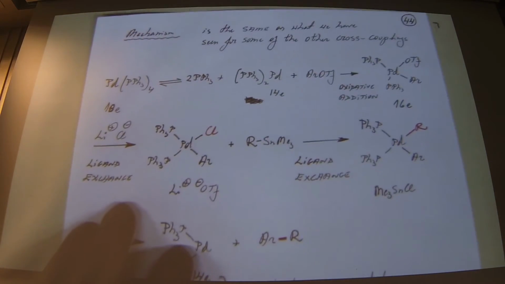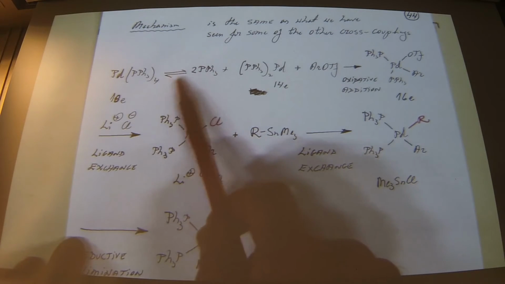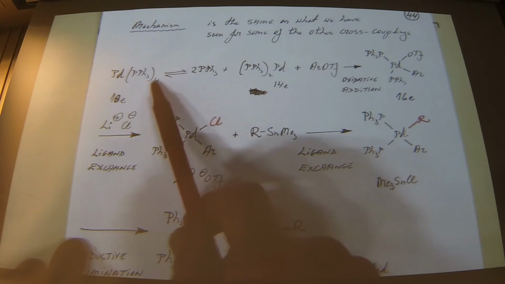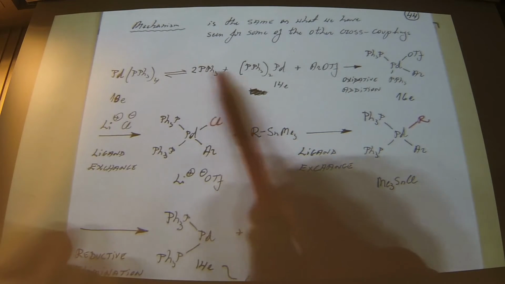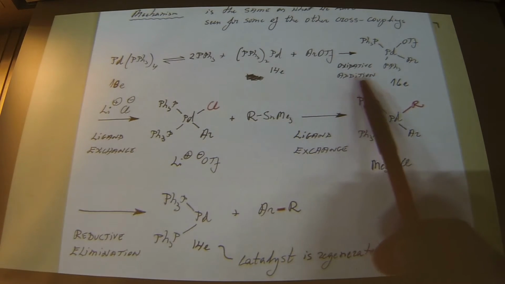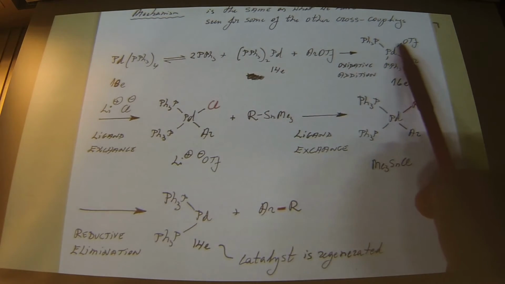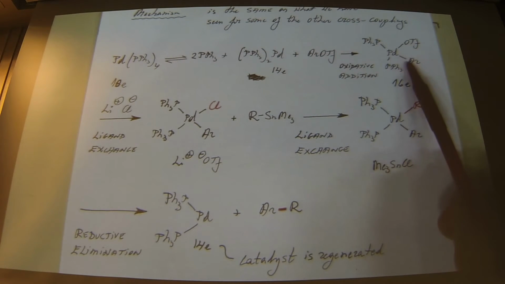And so let's take a look. Now, we started with tetrakis(triphenylphosphine)palladium again, which is palladium 0, but it's 18 electron. I've summarized 2 steps here. We need to detach 2 of the triphenylphosphine L-type ligands. And that gives us a 14 electron palladium species, which does the oxidative addition. And so this does the oxidative addition. There it is. I've inserted palladium into the aryl triflate bond.